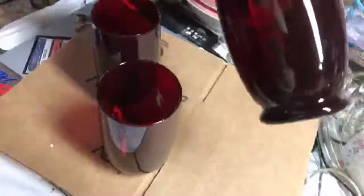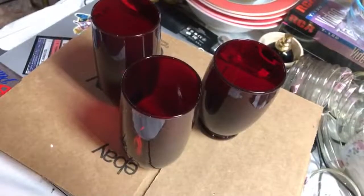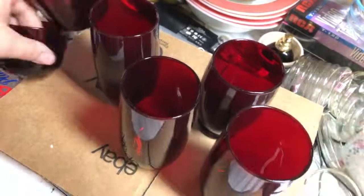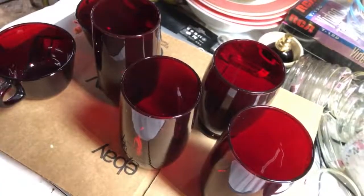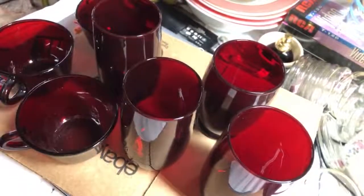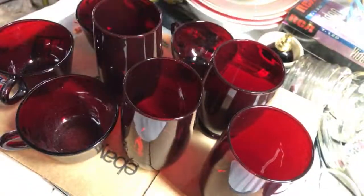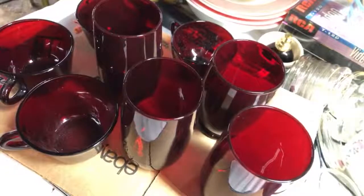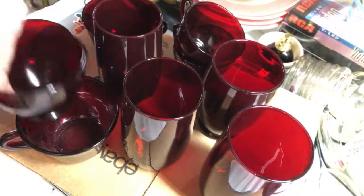More ruby red glass. A little different. That one's got that kind of bottom. That one's just a rounded bottom. But I've been picking up a lot of ruby red glass lately, so hopefully something happens soon enough, and everything changes. There's three. There's more cups, saucers I could actually use now. I think I could really use some red saucers. There's that kind of cup, and there's the cup with a base on it. I just can't say no to the red. Well, I can. I can say no if it's overpriced for me. I only get it when it's uber cheap.